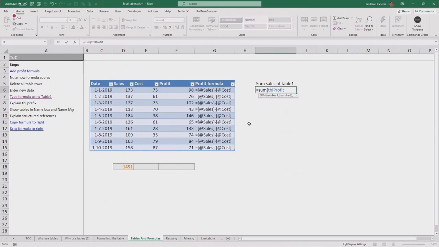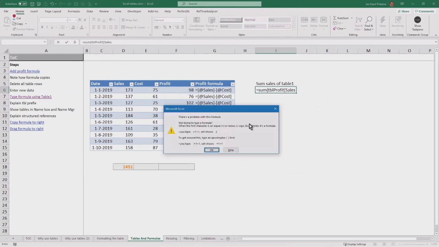And then I don't want to sum the entire table, so I'm going to press the opening square bracket, and I'm going to pick sales. Now at this point, I'm used to just hitting enter because Excel has the feature that if you forget your closing parentheses, it adds them for you.